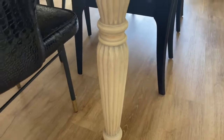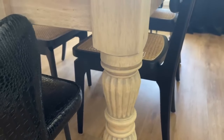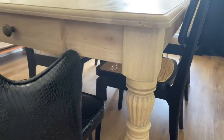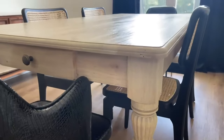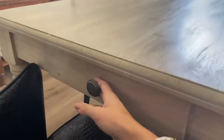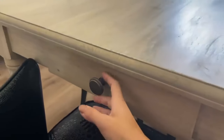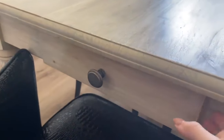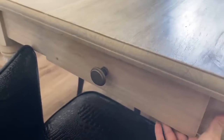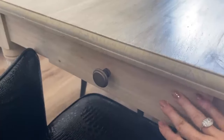And I knew whenever I saw this in Encore, it caught my eye. And I loved the detail of the legs. It was kind of farmhousey, but kind of traditional and glam. So I knew that it would fit the style of our home just perfect. It also has these drawers. Now, I will tell y'all, I got this table on a way better deal because the drawers we cannot get to come out. So they definitely are supposed to glide out, but they're stuck. But I don't think I will ever need to use these for anything. So that's why I was able to get a better deal on these.